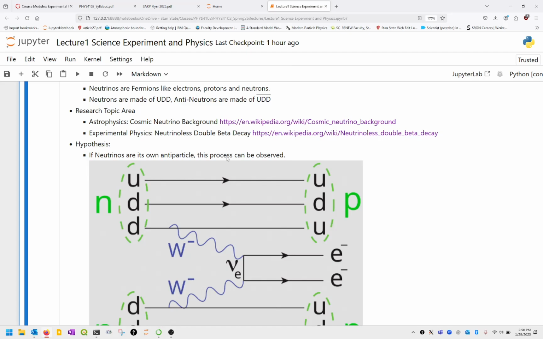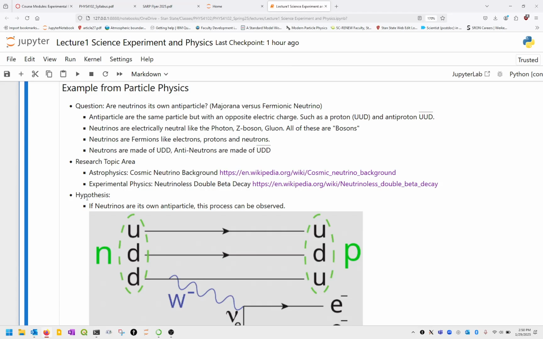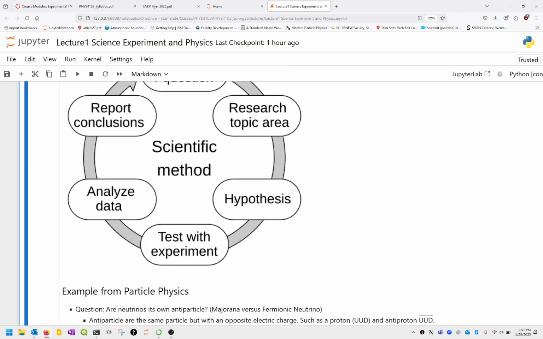Anyway, the reason this experiment is called the neutrinoless double beta decay is because double beta means you have two electrons coming out, and you see no neutrino coming out. And the idea is that if this was to happen, it's proof that the neutrinos annihilated each other internally, so you actually don't see it. So this is the hypothesis you are guessing, that neutrinos are their own antiparticle, and therefore this process is possible. If they were not their own antiparticle, this process is not possible. So you're making a guess, right? Therefore, that's the hypothesis.